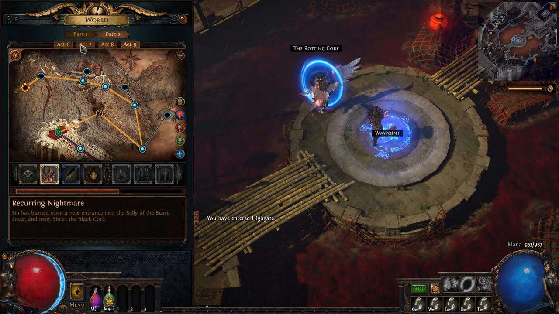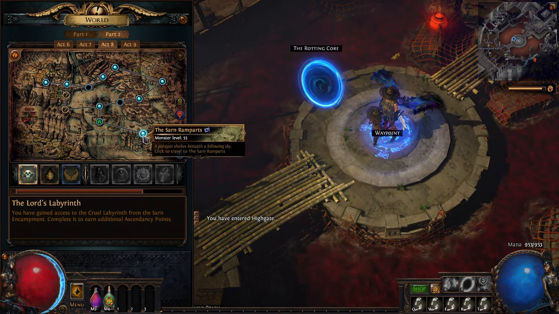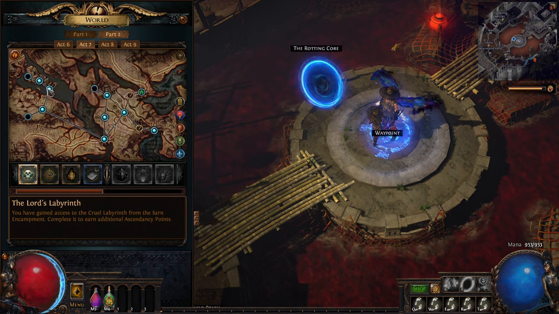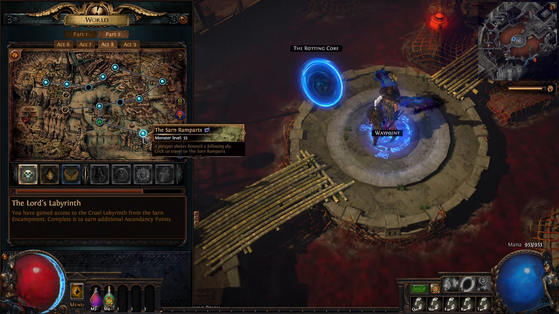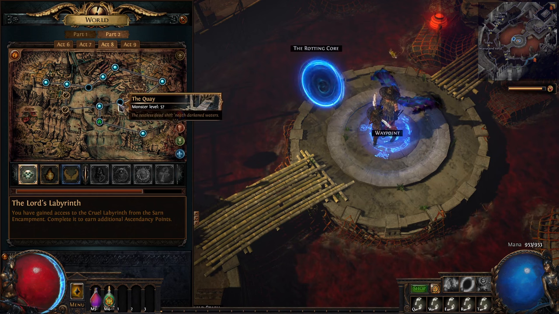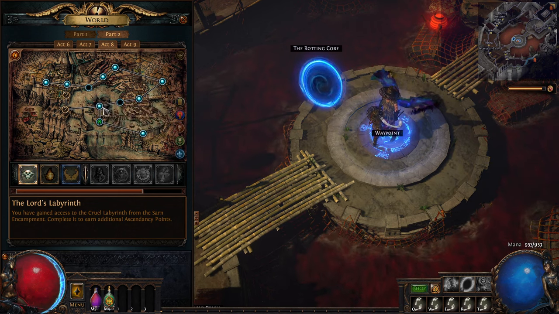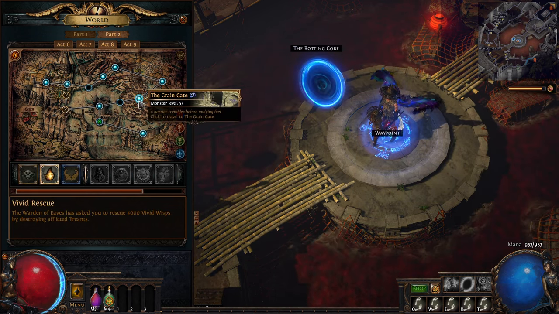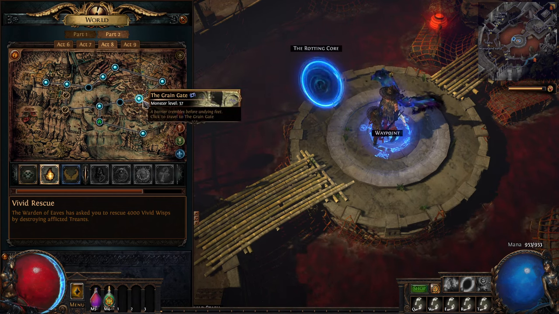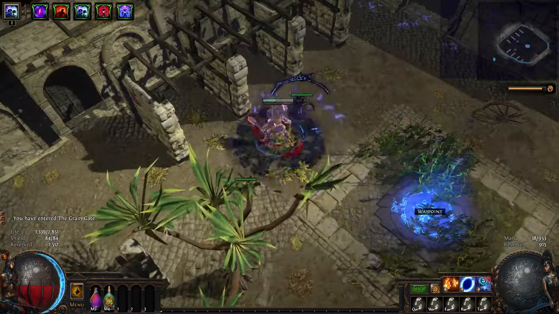So the lowest I can go is a level 55 area to level. Let's get some actual XP in us. That would help. There's no level 55 areas, and I don't really have much chaos resistance. This is probably a bad idea. I could try the conduits. Let's try the grain gate. That's 57. That'll still be giving me 100% XP. Let's kill some stuff, level up at least once, then I can get singularity, which would be better for me.